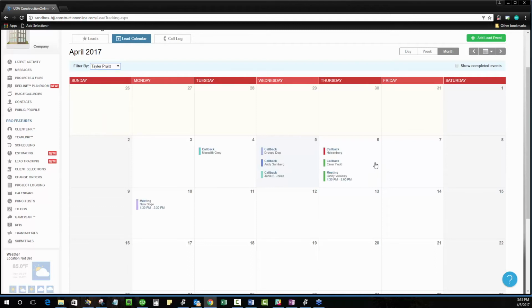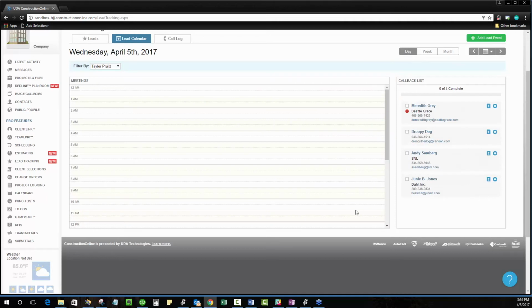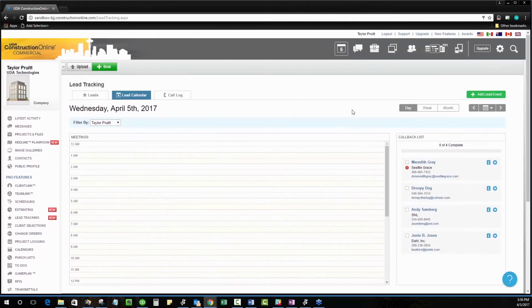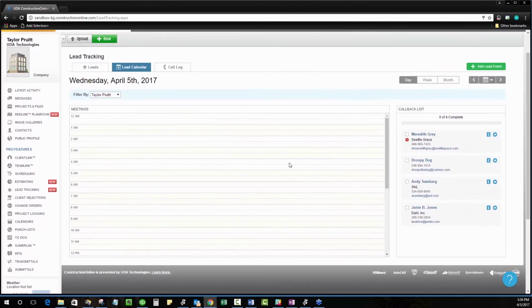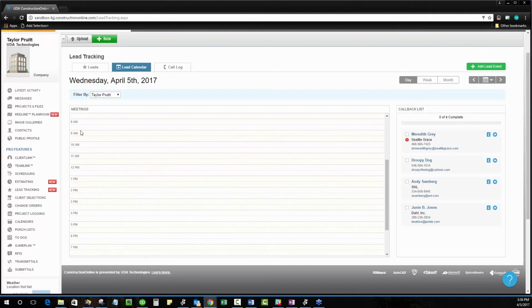The month view is, again, kind of an overview, kind of like the grid is going to be. Some of the new features that we've introduced, in addition to that lead capture tool that I'll show you in just a moment, one of the really nice new features is your callback list and kind of your action point on the day view. If you switch over from month to day view here on the calendar, you'll have a split view. The left side is going to be your meetings for that day, so all the way through the day you can see anything that's happening and what time it's happening.